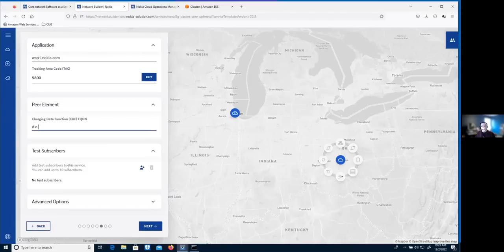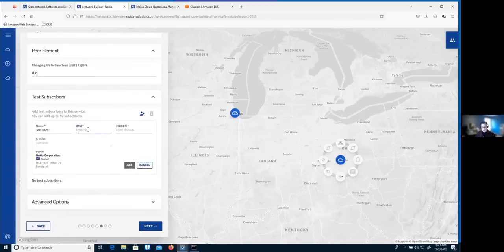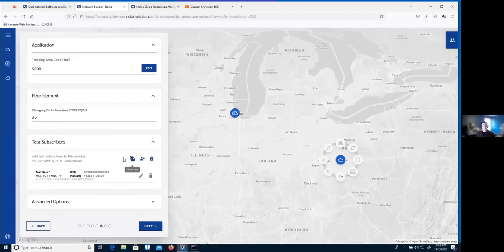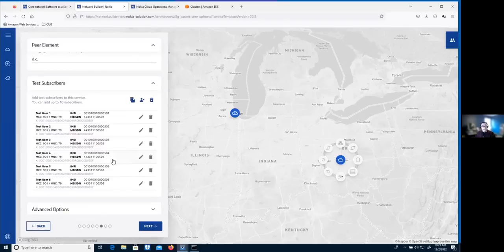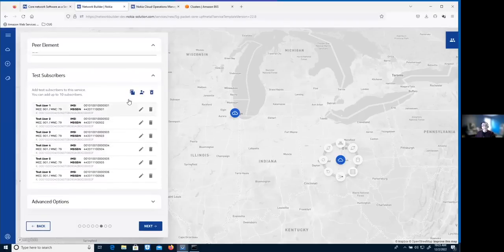Now, when you deploy a core, the first thing you want to do is have this core be useful. So we can seed this deployment with a handful of test subscribers. Let's do exactly that. So I'm going to go ahead and enter the information from my SIM cards. And we'll add the first test subscriber. Now that we have our first test subscriber, I can duplicate these. And if you're like me, the way I burn SIM cards is I just increment each one. And so now we have a handful of test subscribers.